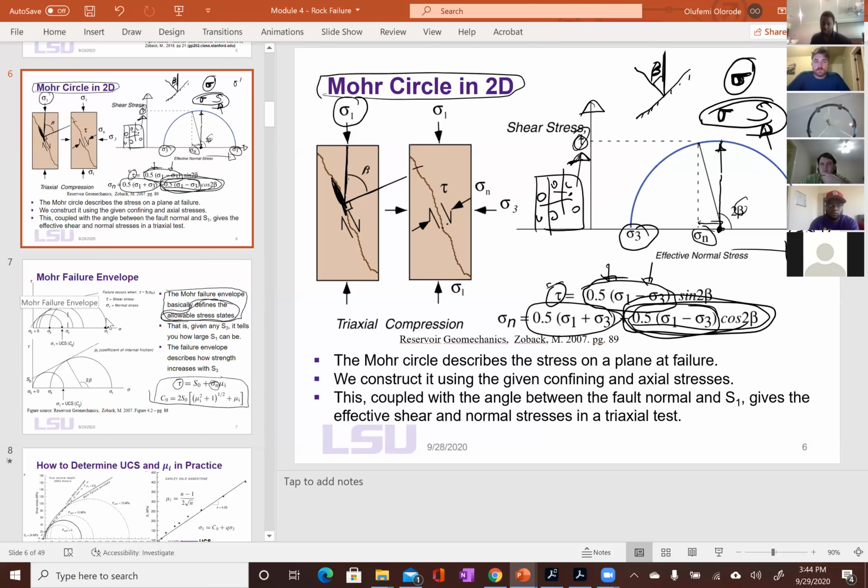You already know the range for beta, which is what I was trying to get to previously. If your fracture is completely horizontal, then this is the unit normal, I mean, the direction of the fracture normal, and beta will be 0. That's the least value it can be. When it's vertical, the fracture normal, which is the same as the direction of the unit normal to that surface, is 90 degrees away from the vertical. So beta goes from 0 to 90. So cos of 0 to 90 is cos of 0 through 180. So it may not always be negative, actually.